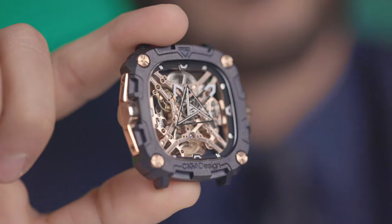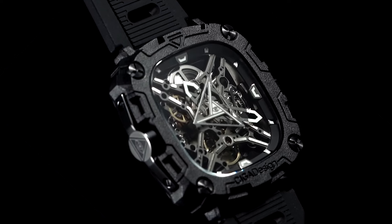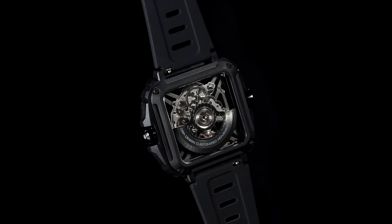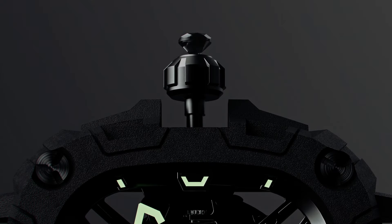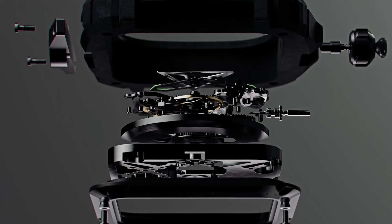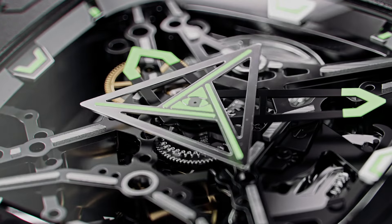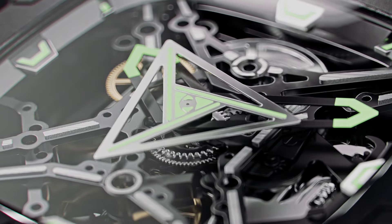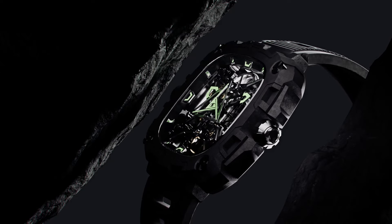The Eye of Horus isn't just a skeleton watch — it's a skeleton watch of its own league. If you take a closer look, you'll see why it's part of the X-Series. You get the X in the center, which is really four triangles on each side. The four triangles give it enhanced stability, letting the watch come to life. If you look even closer, you'll see that there's no second hand at all — but what you get instead is a triangle in the center. The triangle symbolizes the Eye of Horus, and that is the second hand.